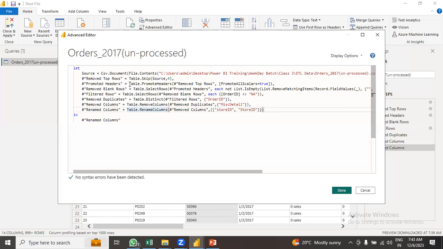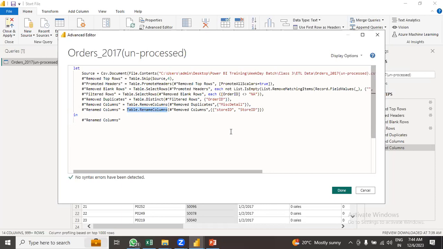Pawan, other than Power BI, where has that M language been used? I'm not aware of that actually. I have not come across a situation where I have used M code anywhere else apart from Power BI. So this is Power BI's language only, which is mashup code.